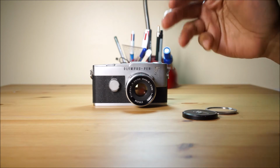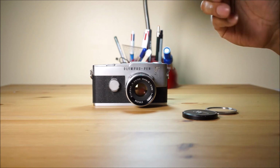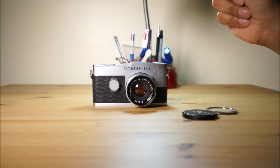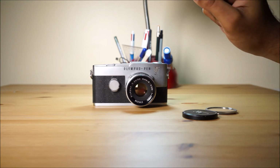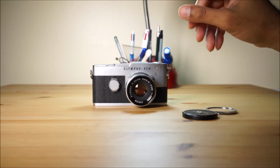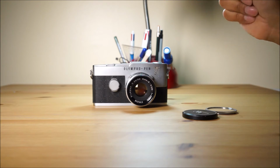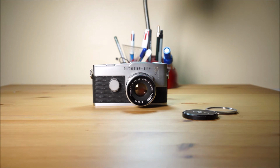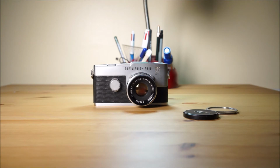If you're not very confident in that, you can get yourself a light meter, and if you don't want to get yourself a light meter, because they do cost about 80 quid, you can use a digital camera and set the ISO settings and see what values it gives you and work around that. So there's various ways you can work around not having a light meter. The advantage of not having a light meter is you're never going to be out of batteries. You're always ready to go so long as you've got film to shoot.